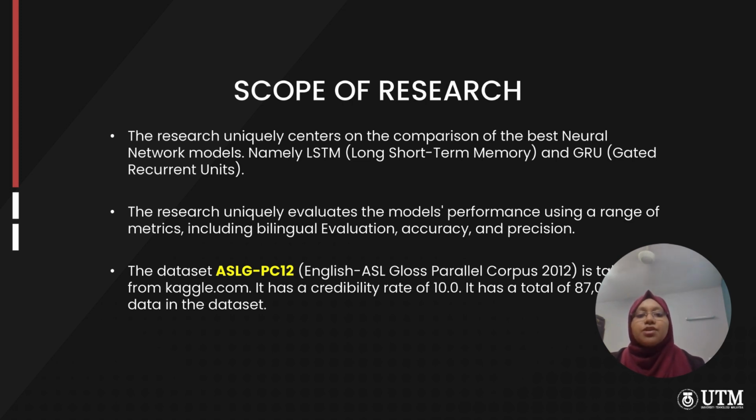So my scope of research actually centers on the comparison of LSTM and GRU, and it uniquely evaluates the model performance, which also includes metrics like bilingual evaluation, accuracy, and precision. Thirdly, the dataset, the ASLG-PC12 corpus, which is the English ASL Gloss Parallel Corpus 2012, has been taken. It has a credibility rate of 10.0 and has a total of 87,000 data in the dataset.